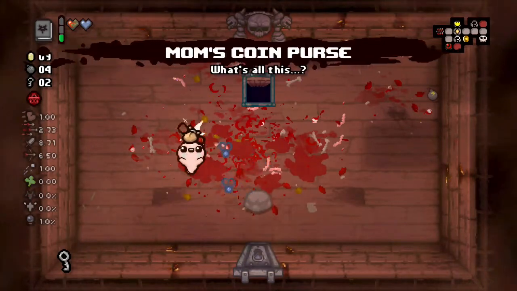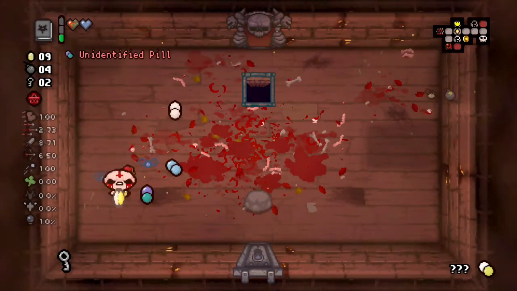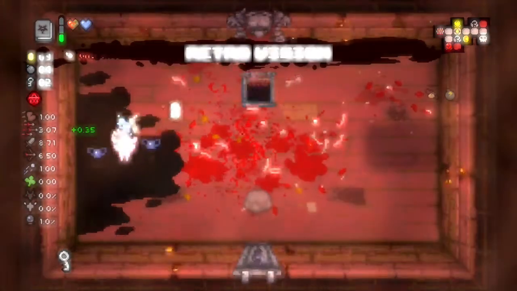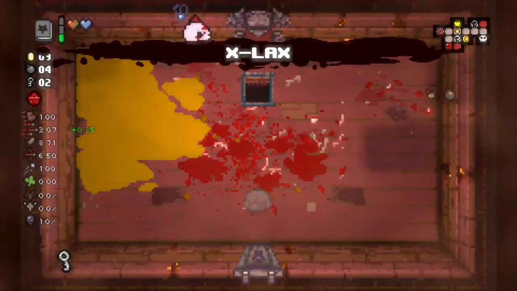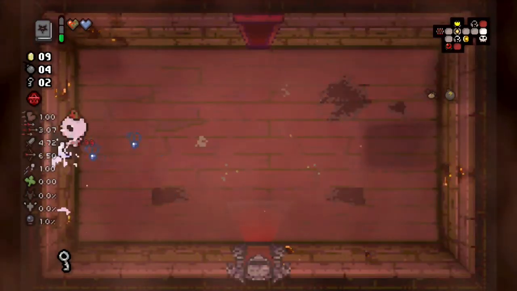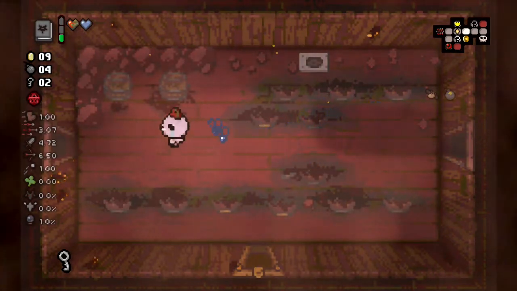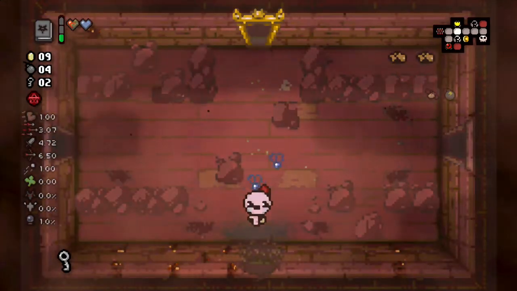We get Mom's Coin Purse. That is super bad, but I'm in the mood to take pills. So let's see what's up. Nice little tears up. Retrovision's bad. You know, that tears up was solid. Now we're at 3.07 with damage at 4.72. That's not that bad early on in the game. We could definitely make something happen with this.